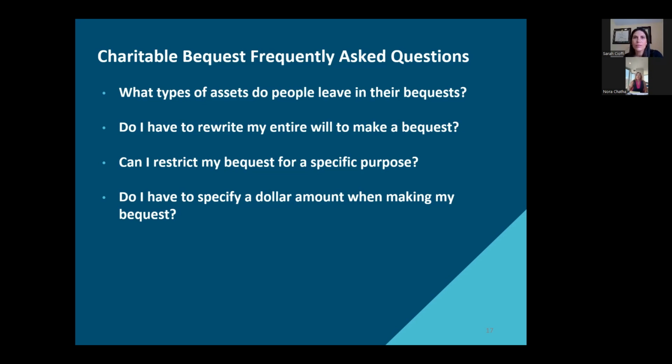Instead, it's a very quick codicil, which is essentially an amendment to a will or an amendment to the trust if the trust has the dispositive provisions. So literally, it could be a one-page document that says, I amend Article X of my trust or my will to make a specific bequest of cash, or I want to leave my Exxon stock to the foundation. So it can be done very, very simply.